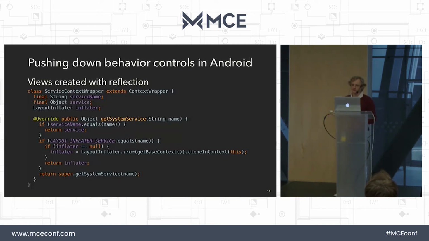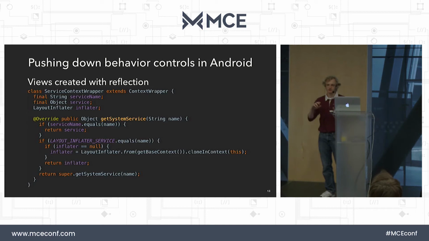Pushing behavior down in Android, and dependency injection in general, is kind of hard, as anybody who's worked on Android has noticed, because we don't create a lot of the objects that we actually use. We don't have control over the constructors. This is most notably true in your activity. We don't have control of the constructor, so we have to grab our application. Basically, our application is injected in our activity, and then we pull out our component. Then we pull out the services that we use.